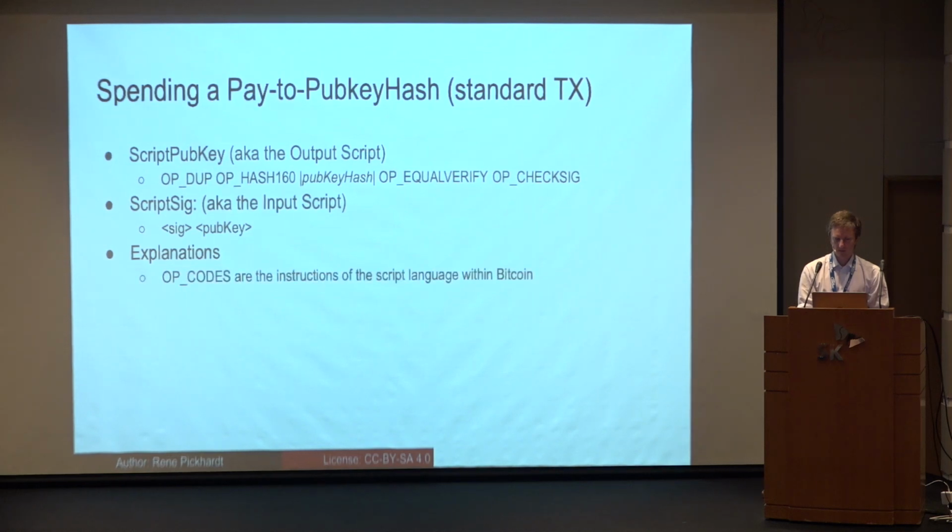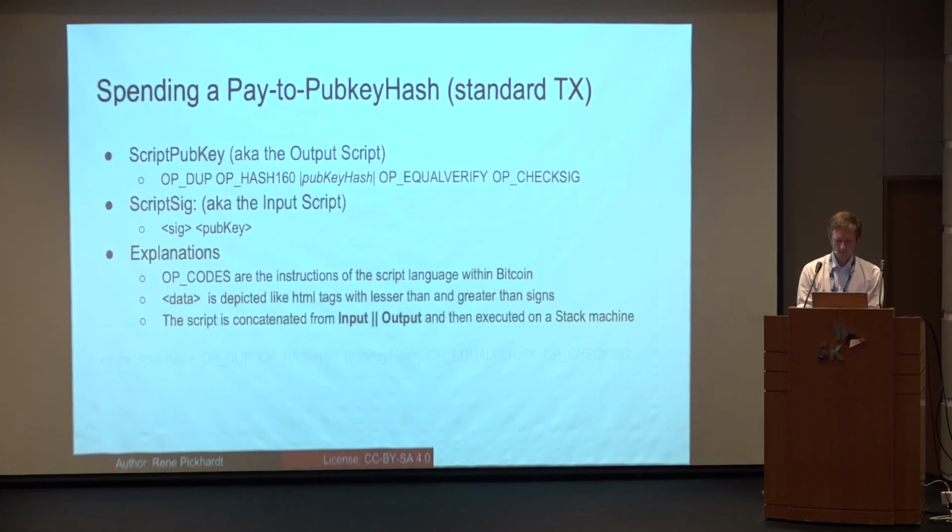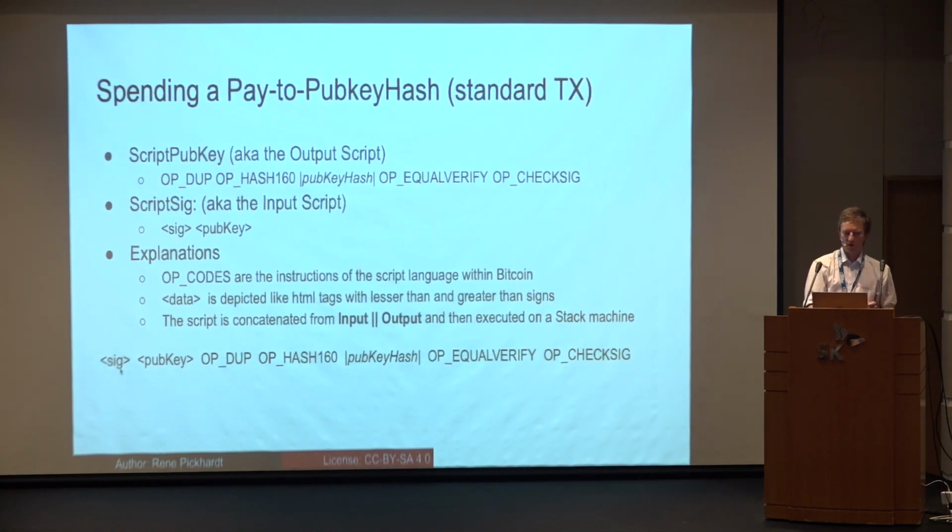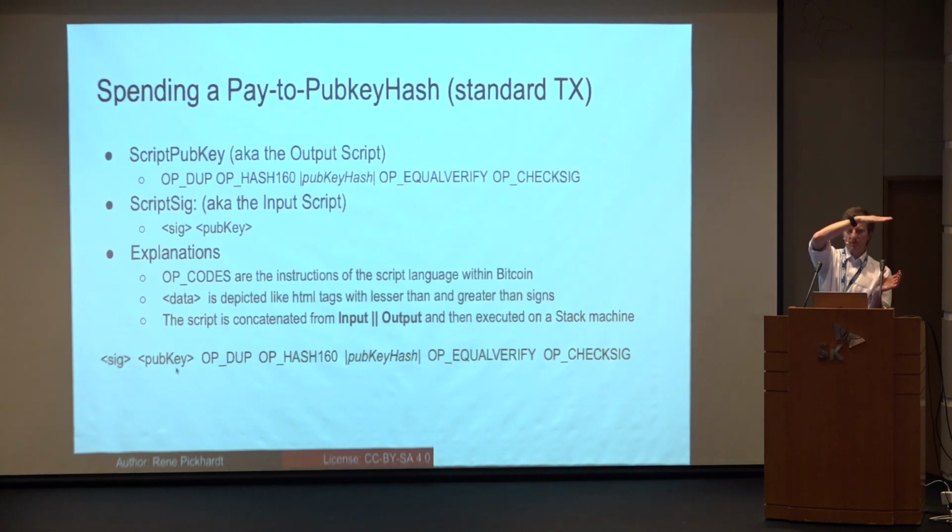And then, yeah, we've discussed that. And then you have this complete sequence, which basically says here, duplicate the top of the stack. So we have put the signature on the stack, then a public key. Then OP_DUP duplicates this. So now we have the public key twice. We hash the first one on the stack, and it will give a hash of the public key. Then we put what is actually in the script, which is the data for this address.